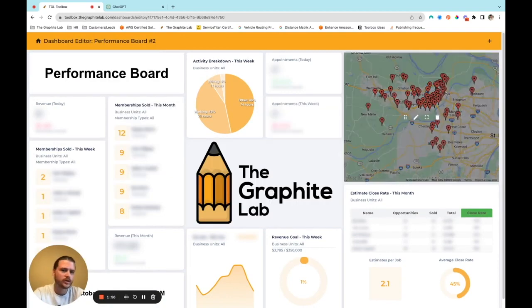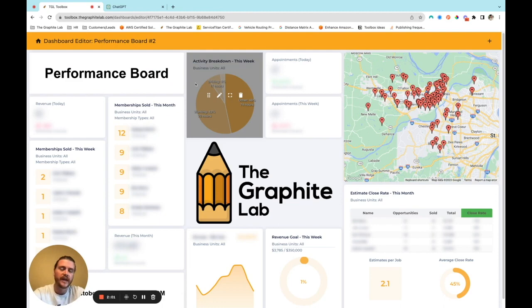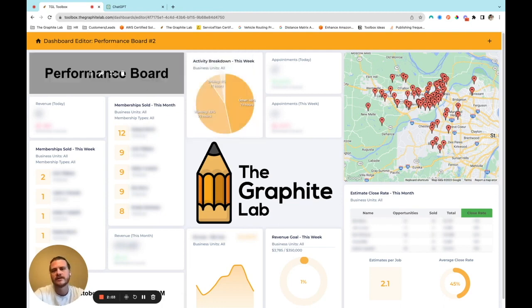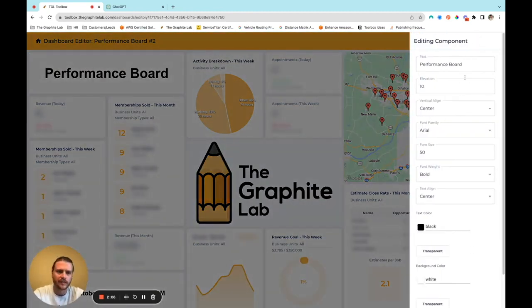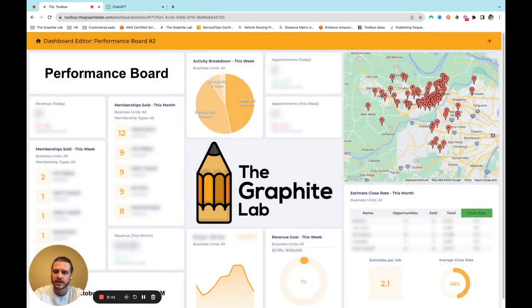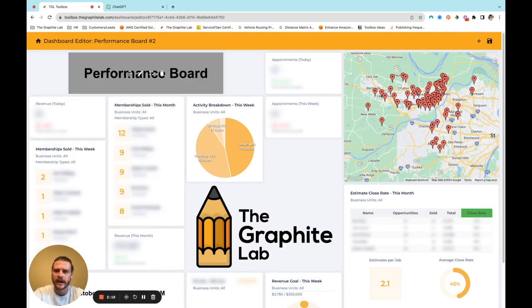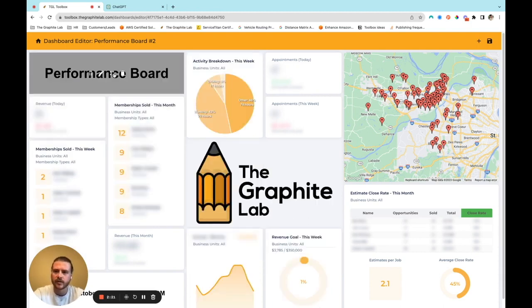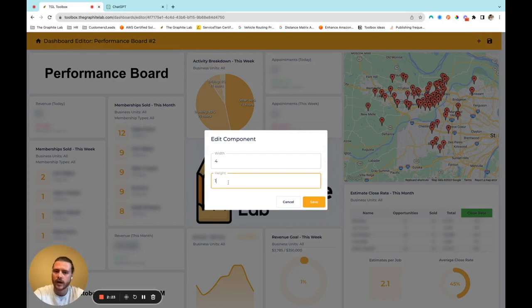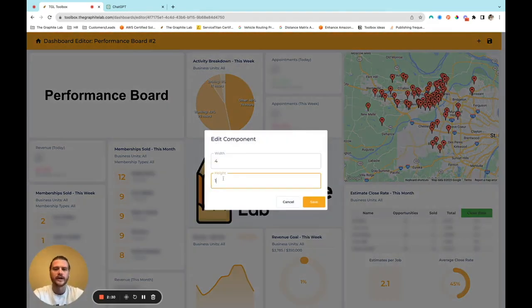As you can see here, we have all sorts of different types of components inside of this tool that are outlined here. The many different things that you can do with these components is you can edit their settings. You can come in here and edit all sorts of settings about a component. You can edit its position on a board. So let's say we want to move this guy here. We can reorder the components however we want to. We can change the size of a component. So let's say we wanted this component, instead of being 4 wide and 1 high, to be 2 high. You can change that. And you can delete a component entirely.